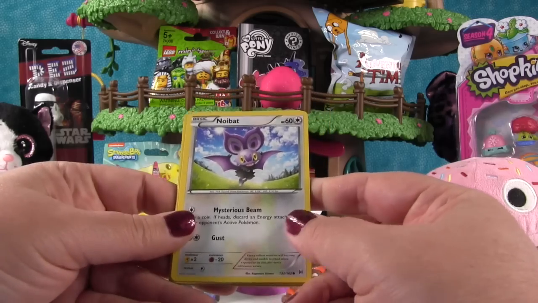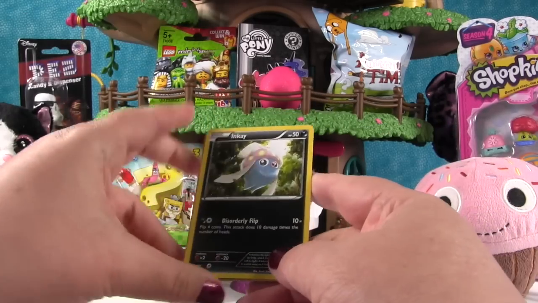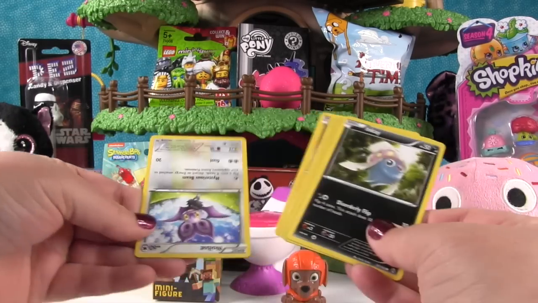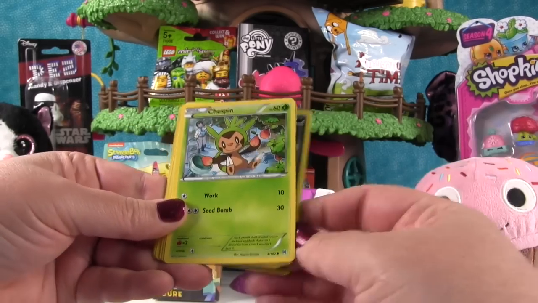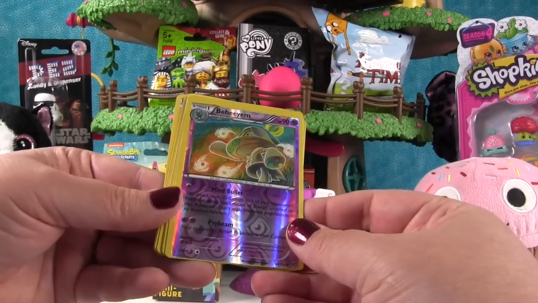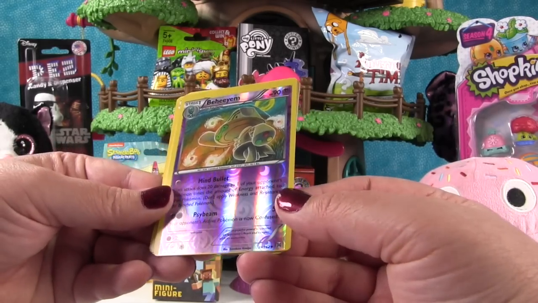What? Did you see something? I saw something. You weren't supposed to see it. Well, this one looks different. There's Inkay. It's very black, like the other ones are lighter. Ta-da! Are you ready? Ooh, Beheeyem. I like it. It's purple and it's sparkly.